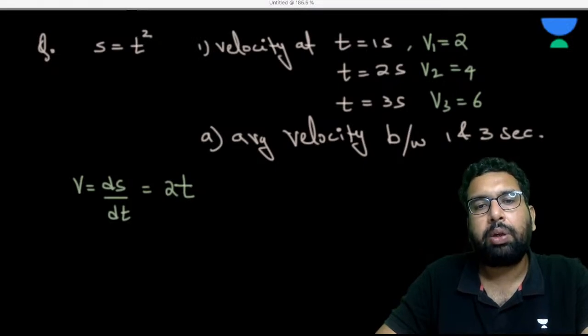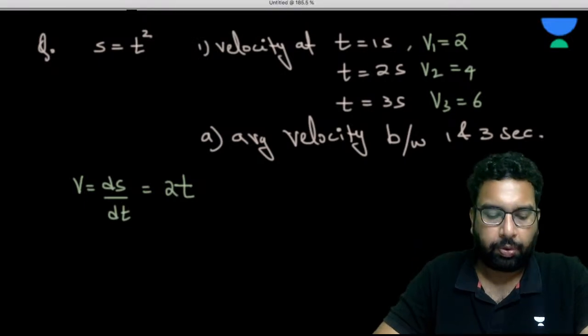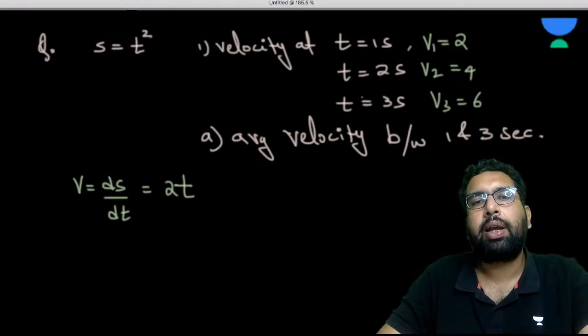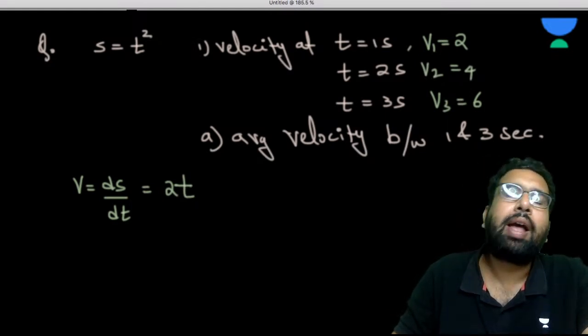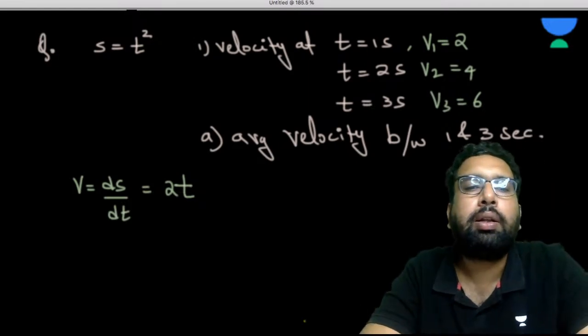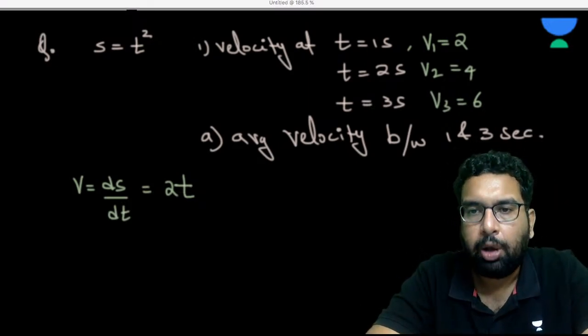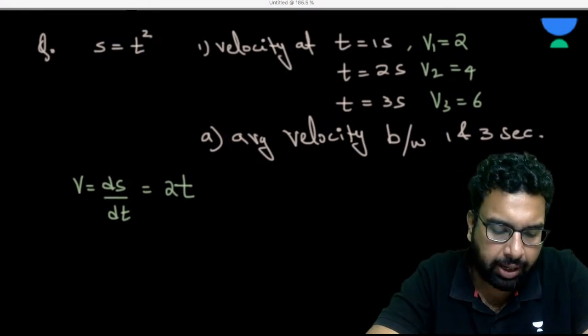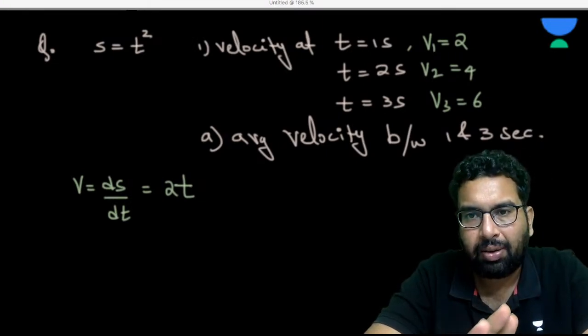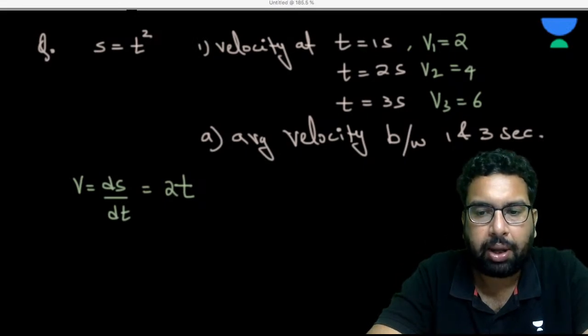Now what is going to be the average velocity? Please understand this. What is the average velocity, beta? Average velocity is the total displacement upon total time. So here in this case, you can consider the motion in one direction, like it is going one way only, from the equation.